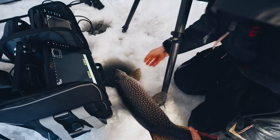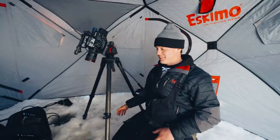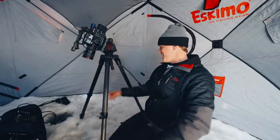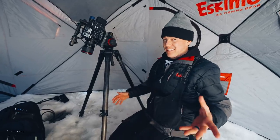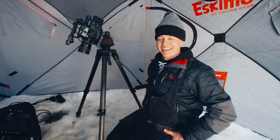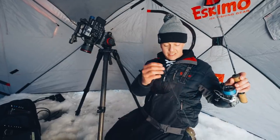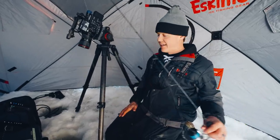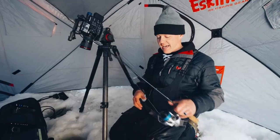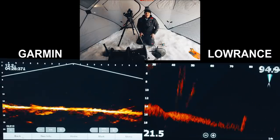You saw him on the Active Target and on the LiveScope — that's awesome. He came in so aggressively. That is how you want to hook one if you're going to land it on walleye gear — right on the snoot. Sliding back down — that was a complete rodeo. Got tangled in that line, no steel leader. That was cool. We moved our entire setup out deeper — wanted to run some tests in a little deeper and rockier area, and instantly we got a decent pike.